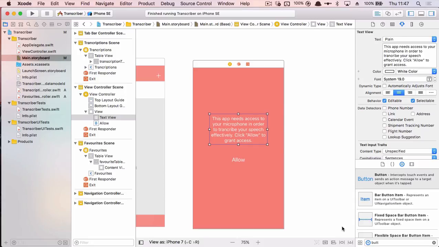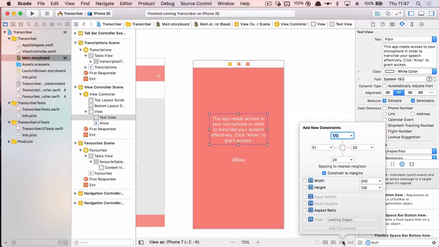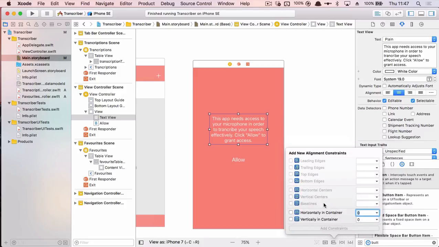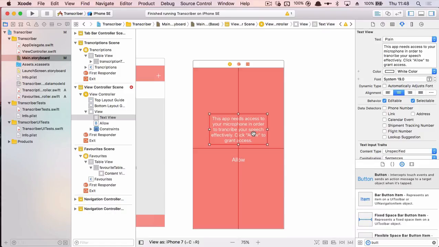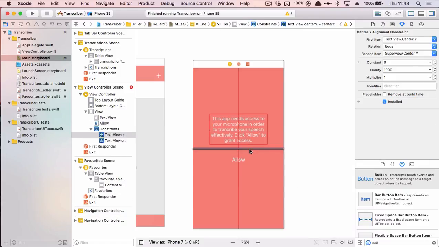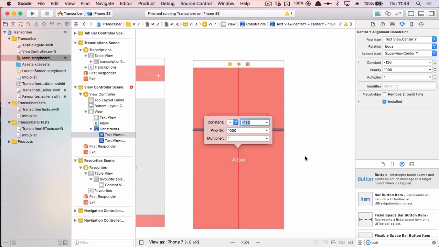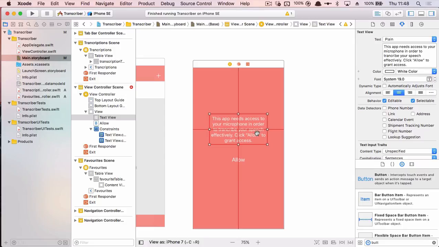Okay, so we can just position stuff now. Let's get this text field. Let's drop it horizontally, vertically in the center. We can offset this item by double-clicking it minus, I don't know, 130. Does that do it? That was pretty close, wasn't it?